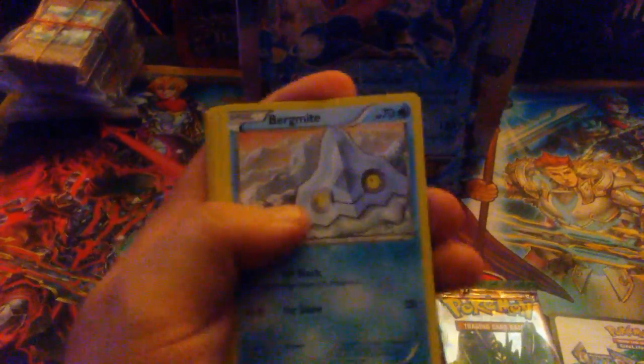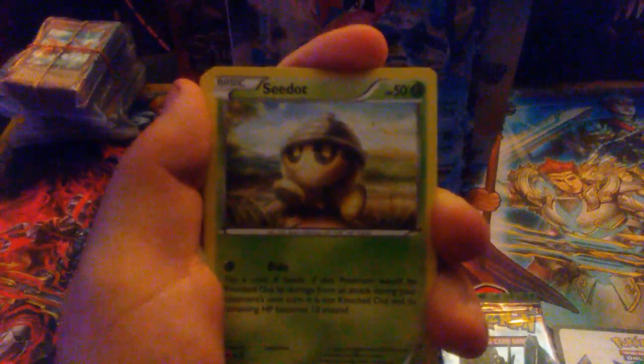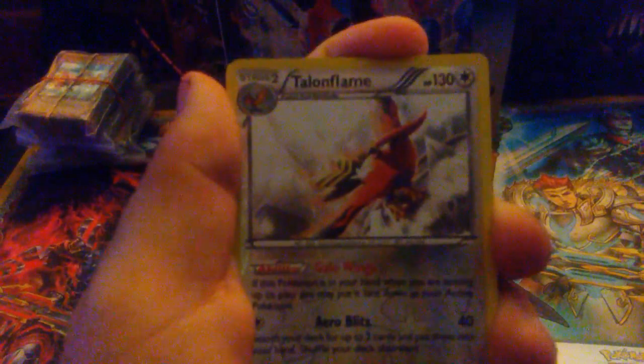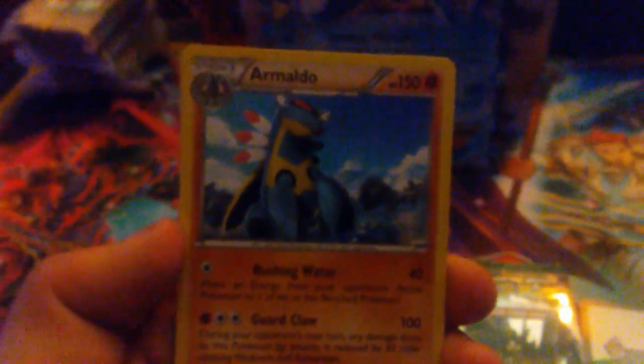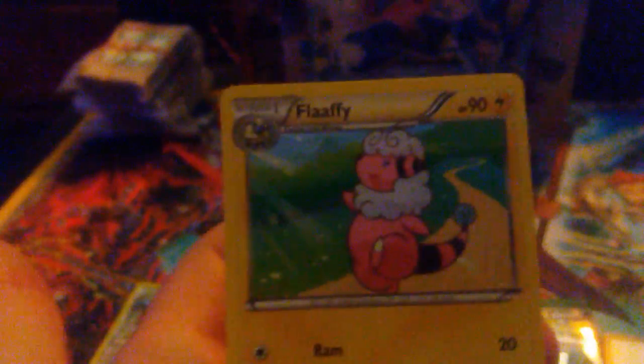Okay. We got Bergmite, Cool Launcher, Seedot, Nosepass, Litleo, ooh, and a Talonflame. Hold on, guys, slowly back it out and focus. There you go. And it's a holo. Nice. Now, see, that made things worth it. Then we got Armaldo, and Earth. So, wow, and an evolution set. Mumferno. And then Flaffy.